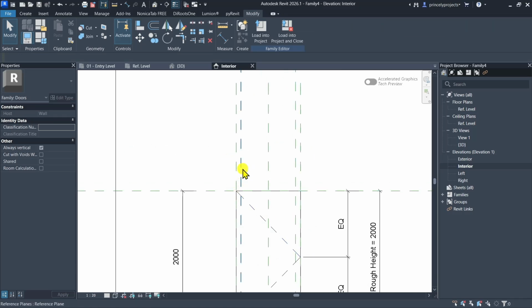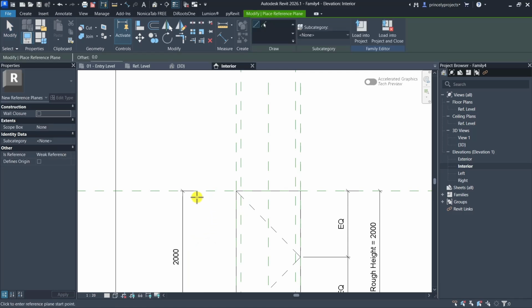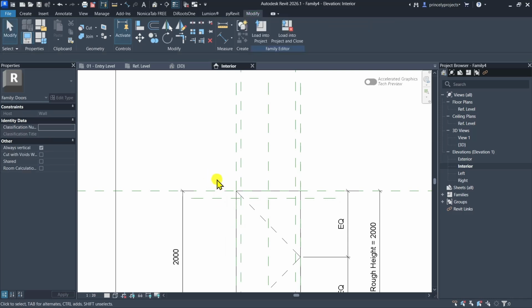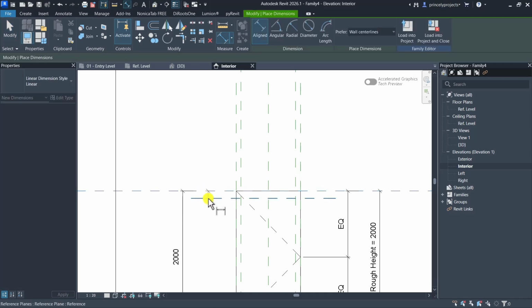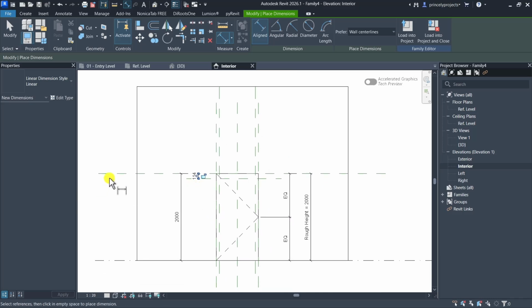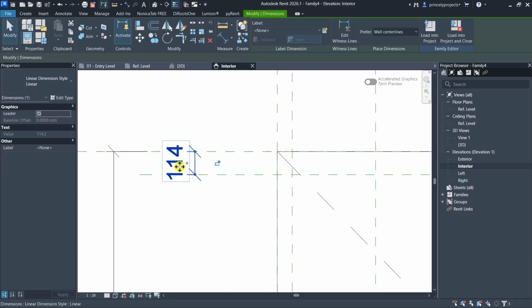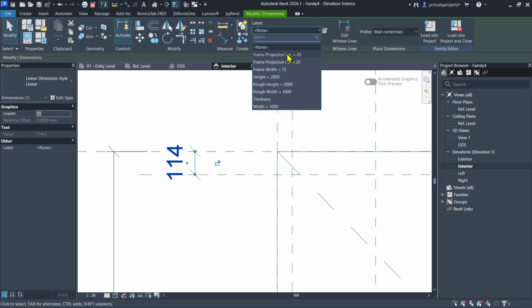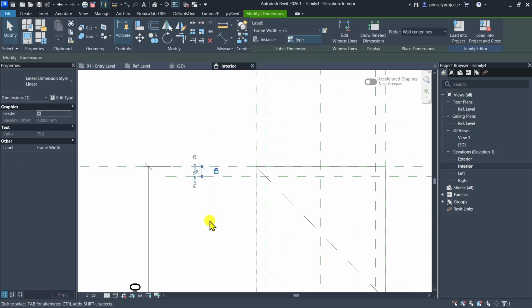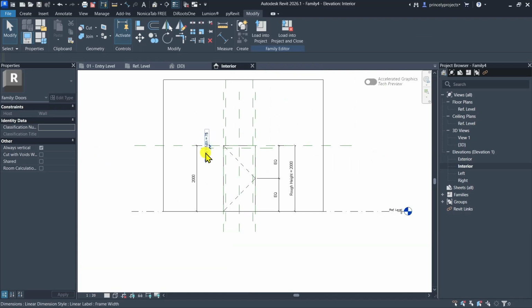now we can also add some reference planes for the height of this door. You can use RP on your keyboard for the shortcut and draw a reference plane. Make it a parametric dimension, so we can add some parameters to it. We use DI on the keyboard from the strong to the width. All right, and then select, also name this the frame width. All right, so now they are equal. Let's go to the reference plane.